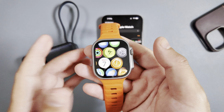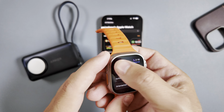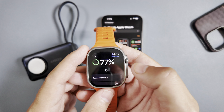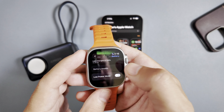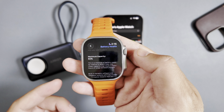It's running. Always the big questions are going to be battery life and all of that. And I do want to show you one thing. If you were debating about getting these betas on your watch and things, I have been running all betas for the last almost 2 years now on this Ultra 2, and my battery health has taken a substantial hit from all these betas to where I only have 92% max capacity.